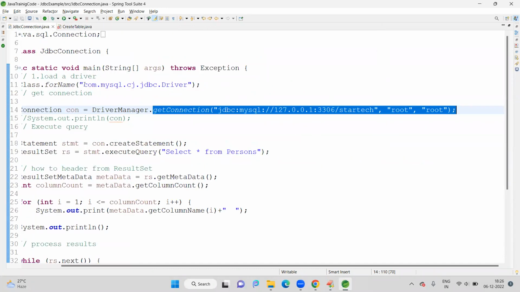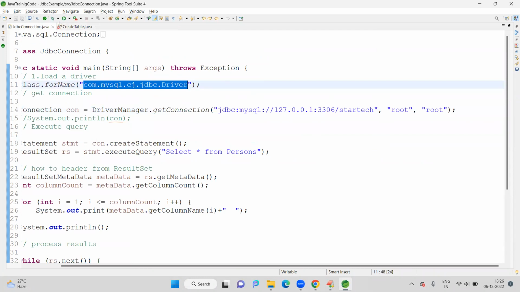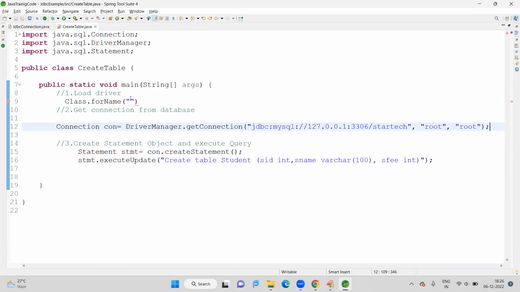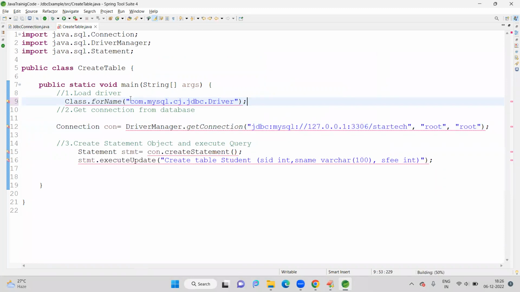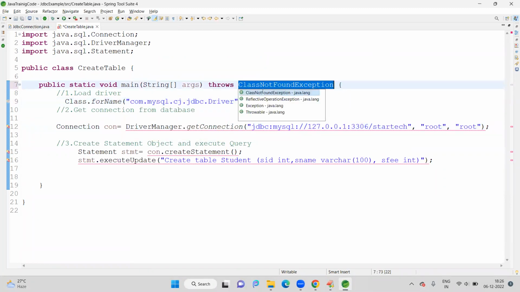Driver class, copy this. It's throwing an exception, so I'm using the throws keyword because this is a checked exception.